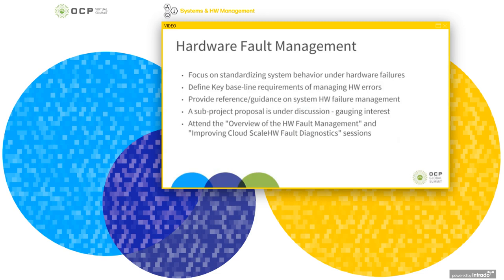hardware fault domain. So that's what the focus of this sub-project proposal is: to define key baseline requirements for managing hardware error, as well as provide reference architecture guidance on system hardware failure management. And this is increasingly becoming important as systems are getting more complex, and managing hardware faults, hardware errors, pretty much demands one interoperable standard so that it can be managed in a cost-effective way.